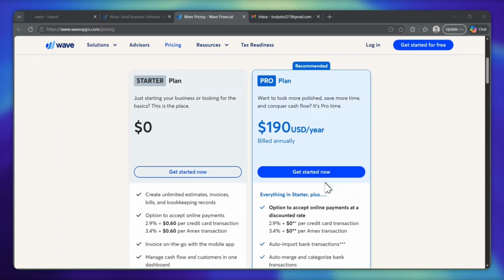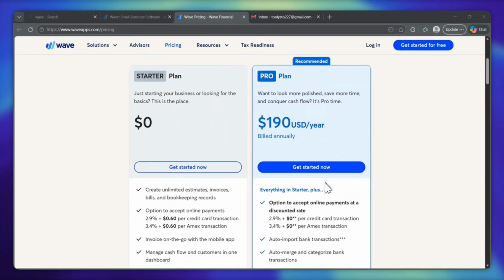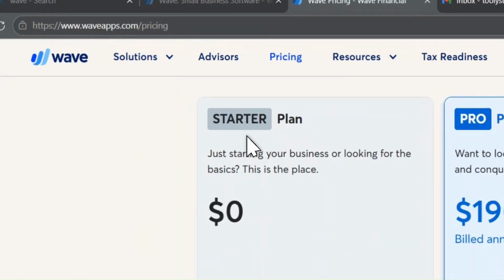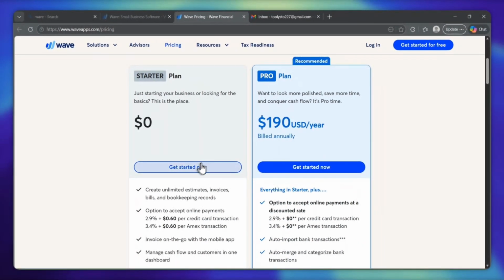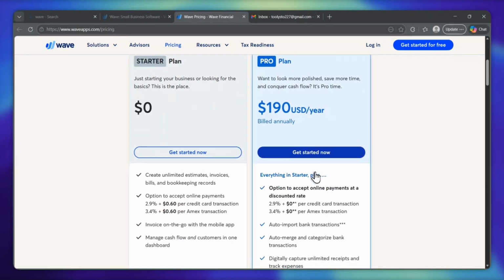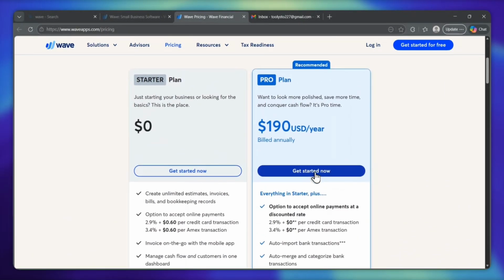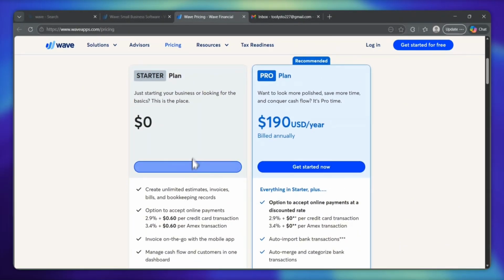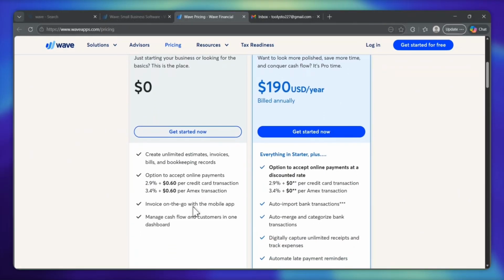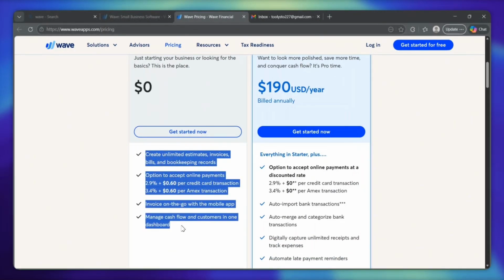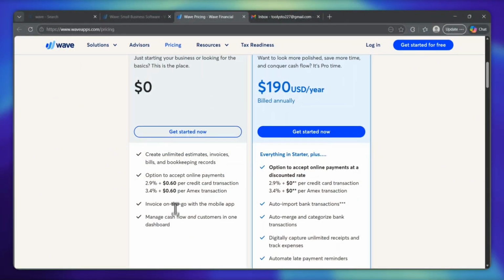Alright, so now that I'm on the pricing page, you see the main plan options. And in this example, I'm going to choose the Starter plan, which is the free one. And it's actually the one that makes the most sense for a beginner walkthrough, because it lets you understand the platform without immediately paying for every extra convenience feature. Now, the important thing to understand here is that Starter is not some useless stripped down shell. It actually still gives you the core of what a small business actually needs. You can create invoices, track transactions, manage customers, manage vendors, use reports, and even build out a proper bookkeeping workflow.